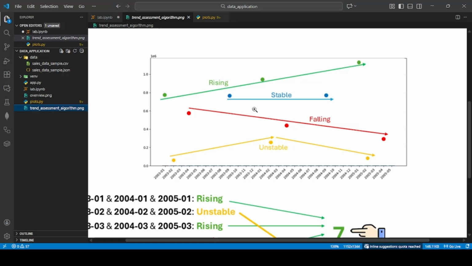And let's take more examples. Here I think the 9th month, yes, exactly, we are comparing it with the next 9th month, or the 9th month next year. As you can see, the values are almost the same, so we can call this performance stable, and so on with the other months.